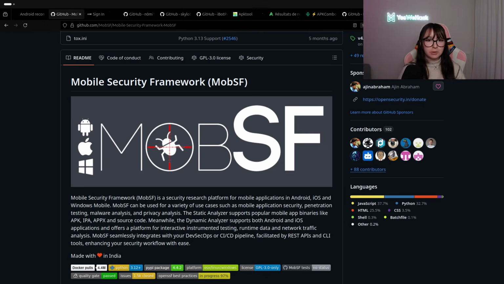So I particularly appreciate this tool. I honestly think this is one of the best, if not the best tool to do recon in a mobile application, in an Android application. This tool is a complex framework that lets you decompile the application to retrieve a lot of information, and we will see how.